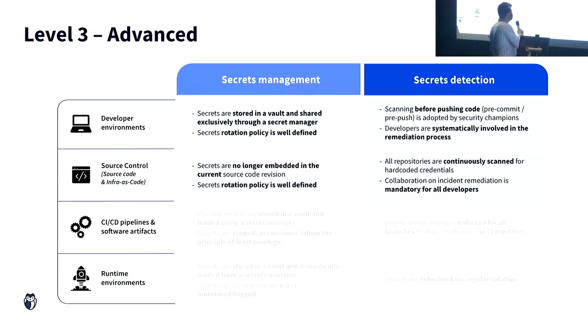So now if we get to level 3, we're starting to get to a point where the risk of our secrets being exposed is starting to come down a little bit. So what do we have in our development environment? So yes, we're using vaults. We're securing these secrets in our managers just like before, but we also have rotation in place. We should be rotating our secrets very regularly because then if one does get leaked, it should be invalidated soon thereafter, just on regular rotation. So we've implemented some secrets rotation based on our secrets management.